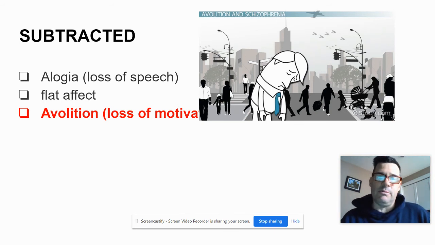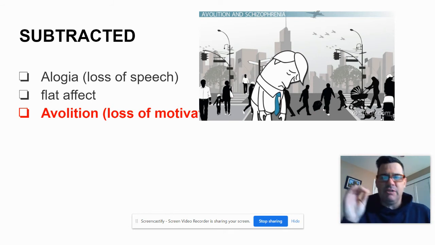All right, cool. So flat affect, next, avolition, and it means loss of motivation. Sorry, they got cut off there a little bit by the image. Avolition, motivation. You can kind of tie those two things together. You used to want to do things and you were interested in going out and doing things or interests that you have like art or playing sports or running. And now all of a sudden you have none of it. So you lose all of your motivation to do the things that you used to enjoy. Avolition, motivation, alogia, loss of speech.